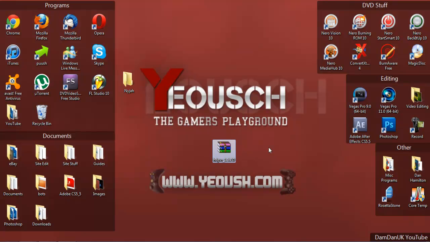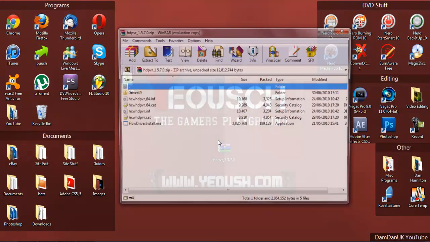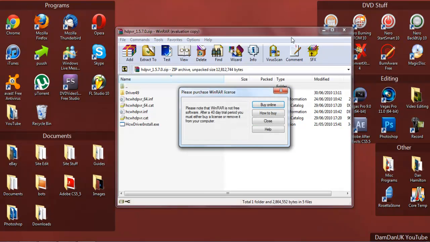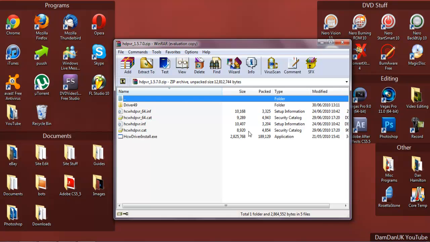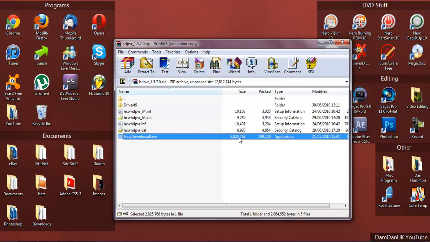Okay, these drivers can be downloaded from the Hauppauge website, or the link to a download will be in the description if I can find the link again, or I'll just upload these files. Anyway, what you want to do is have your HD PVR plugged in after all the drivers have already been installed. It will say the drivers are updating, but you're actually downgrading them, so the M2TS files still work.